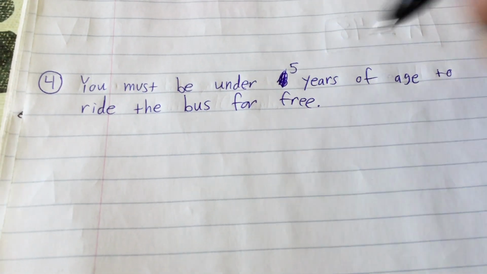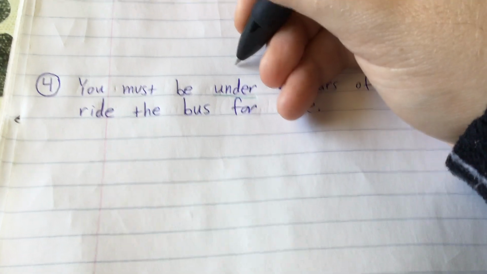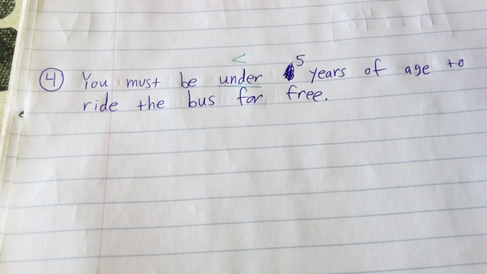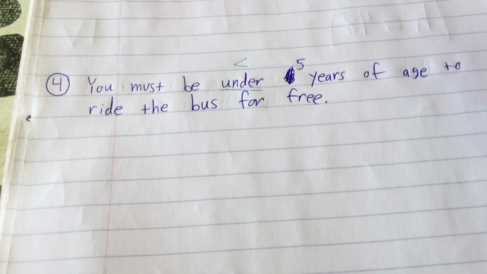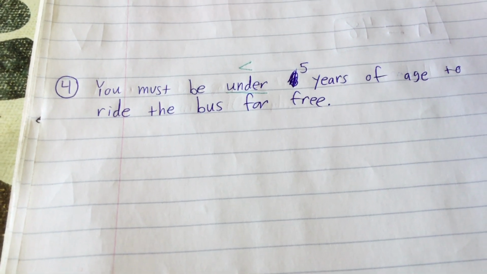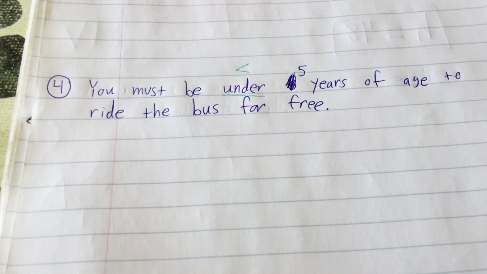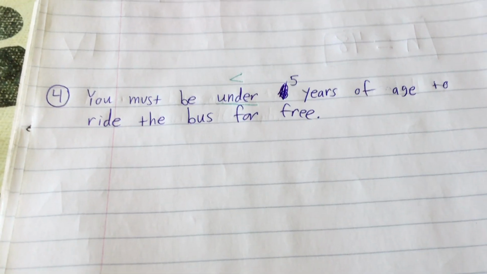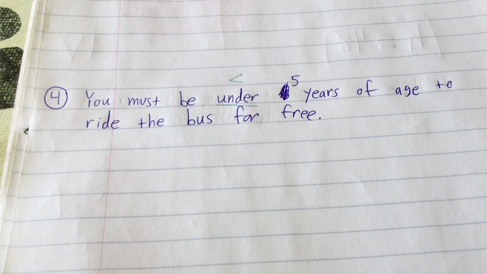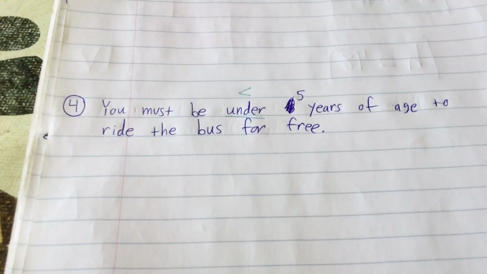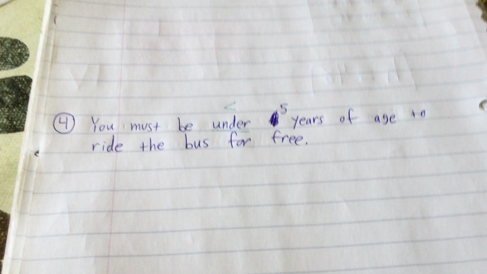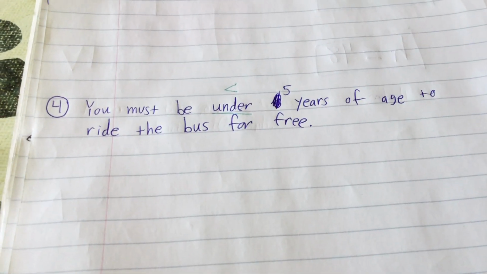So under, what does that mean? It means less than. So if you're under the age of 5, you could be 4 years old, 3 years old, 2 years old, 1 year old, 6 months, 3 months. A 3-month-old going, I need to get to downtown San Francisco. No, I take it you're probably with an adult. But let's just say you're 4 years and 11 months old. You can ride the bus for free. 4 years, 11 months, and 29 days, you're technically allowed to ride the bus for free. But the moment, happy 5th birthday, now you've got to pay money to ride the bus.